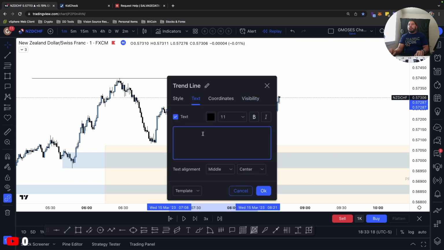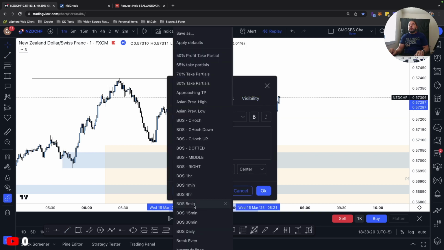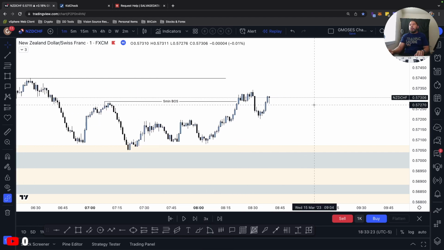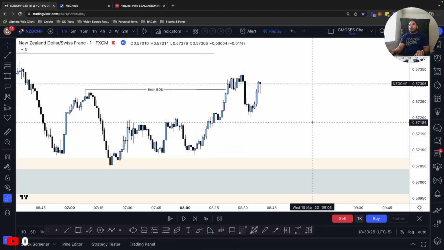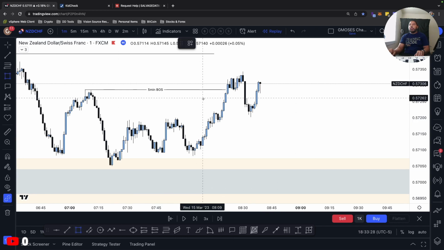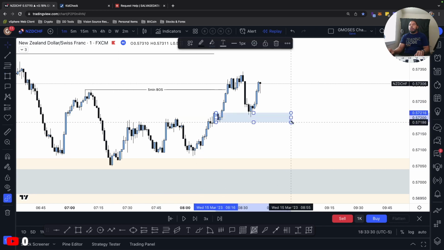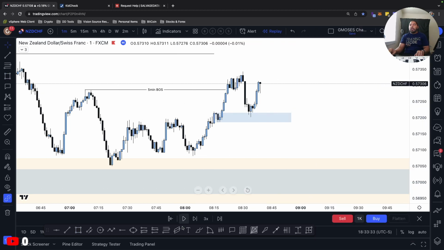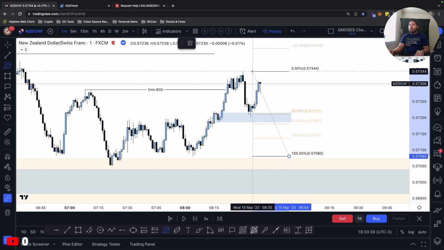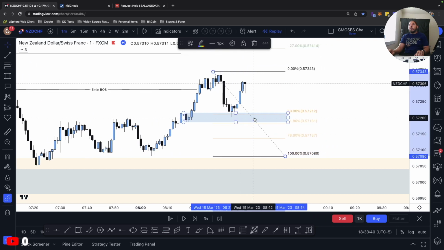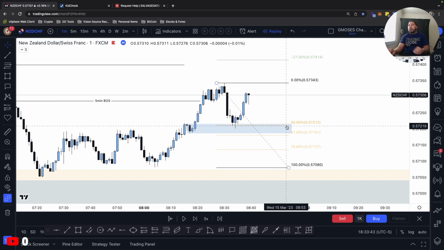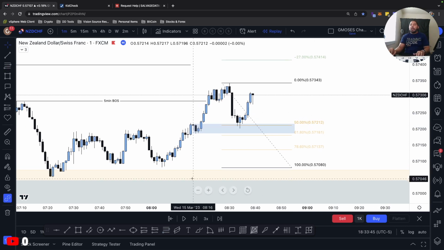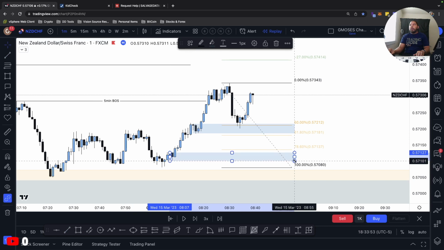Broke structure here. This is the 5 minute. All right, we just give what the market gives us. So now, this area here. Wait, before we utilize that, that is a demand, but let's utilize our fibs now. And that is fair game. Right there in that area. That's a demand level right there. We also have another one right here, so I don't want to overlook this area.